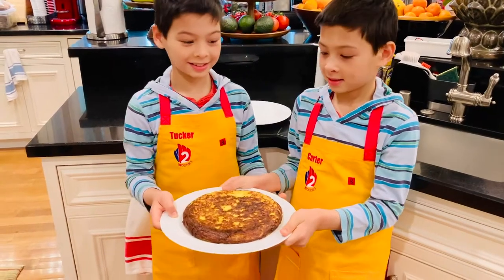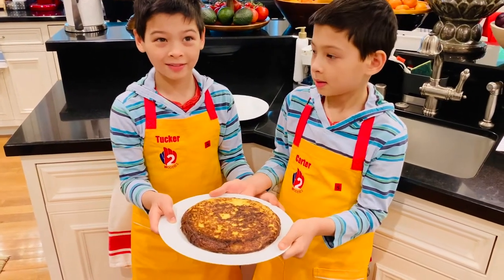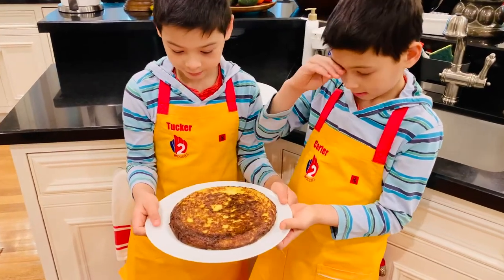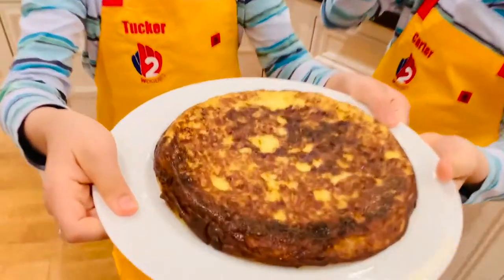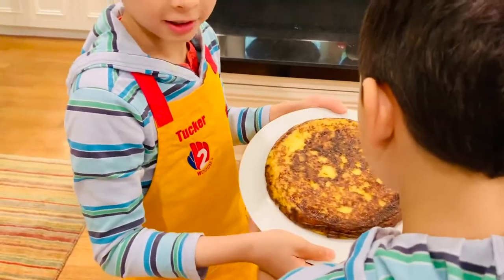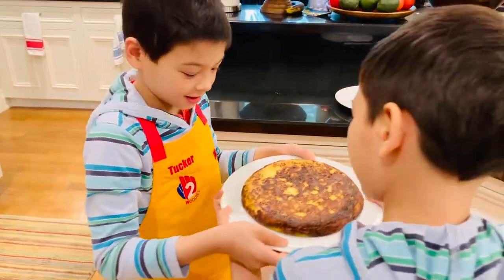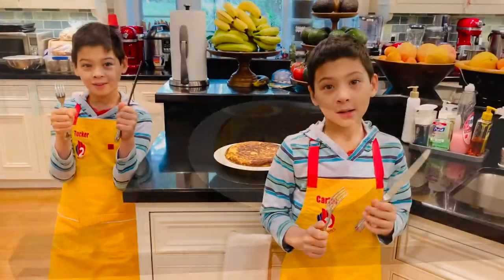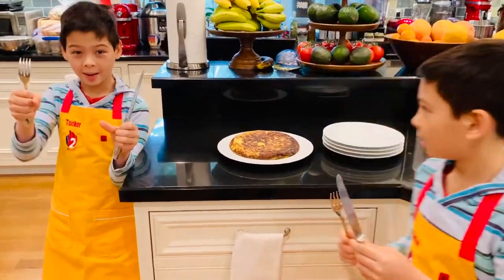Okay, here's our Spanish omelette. We made it for our sister Katie, who's here. Okay, now it smells good. Smell. It looks good. Look. And it might taste good. It might. Now we're ready to carve it like a pie.